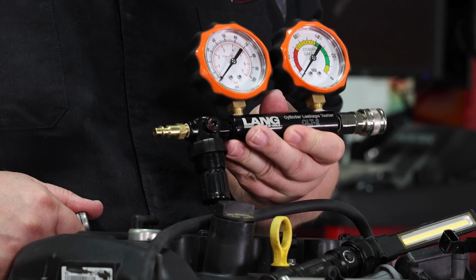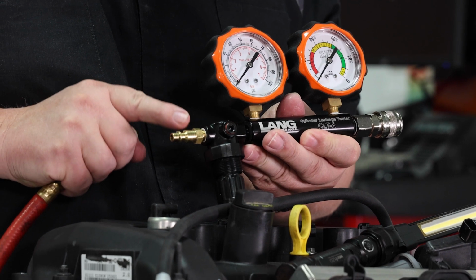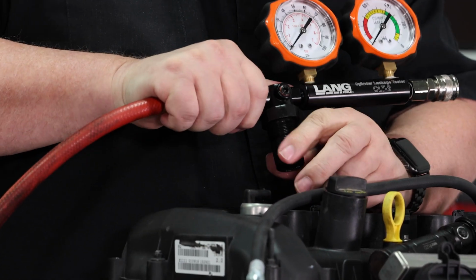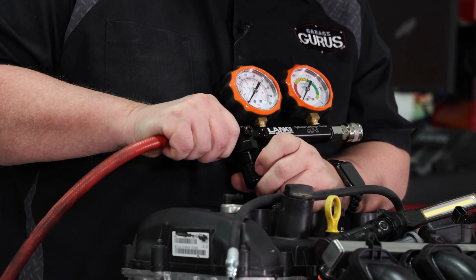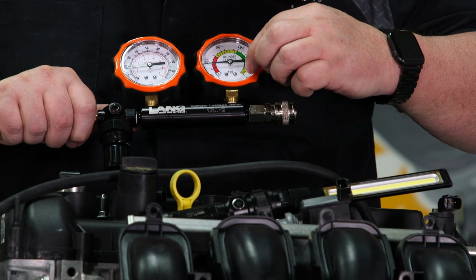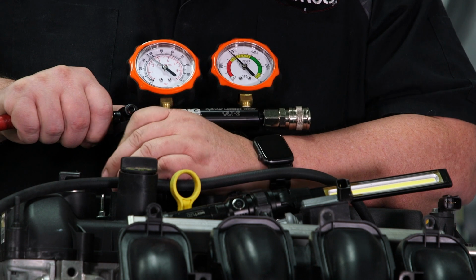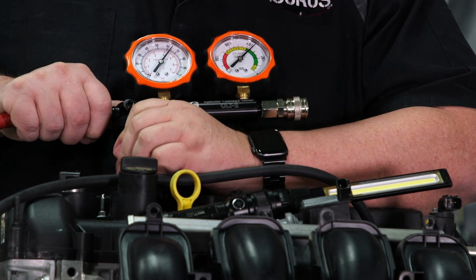Okay, let's go ahead and get the gauge set up like we talked about. What we're going to want to do is connect shop air to this fitting right here. The instructions on this gauge assembly say to turn the regulator until we see basically 0 on our leak down gauge. So let me go ahead and crank that up. We're turning it and watching our leak down gauge. We want it to be on the 0.